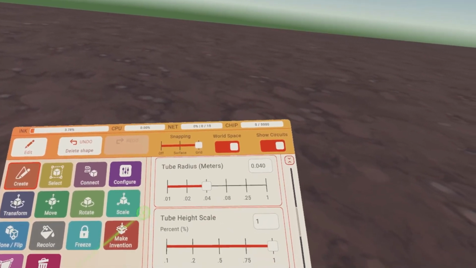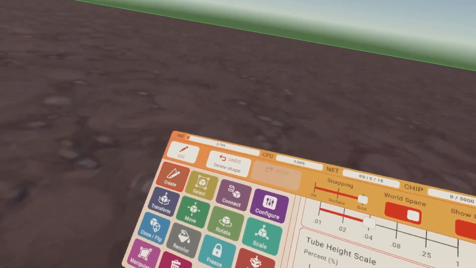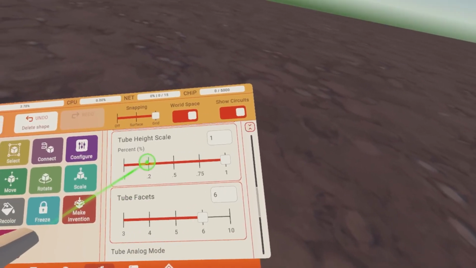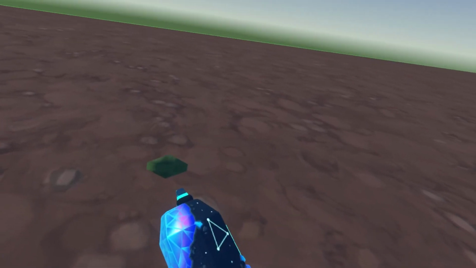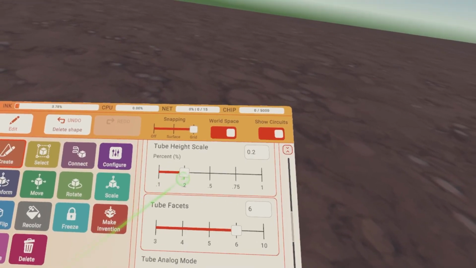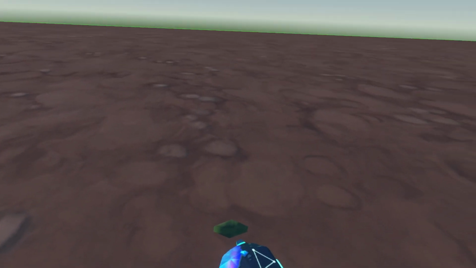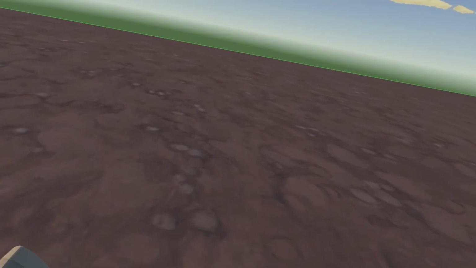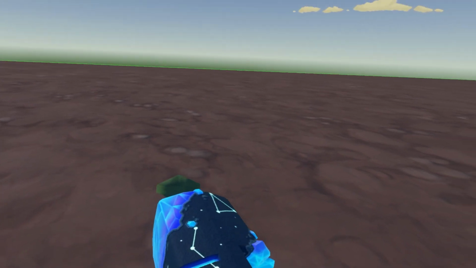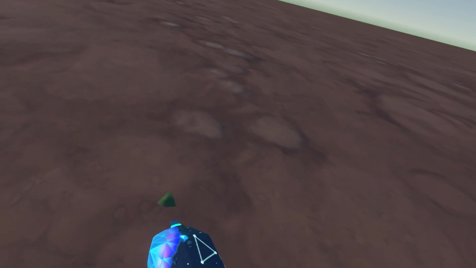Alright. Now, with your tube settings, the tube radius should be a 1 if you're trying to make a stem, right? But otherwise, put that at like 2.2 or 2.1. 2.2 is better, I'd say. And this is basically how you would create your leaves. And I'm going to get started with leaves, as this is the stem part.